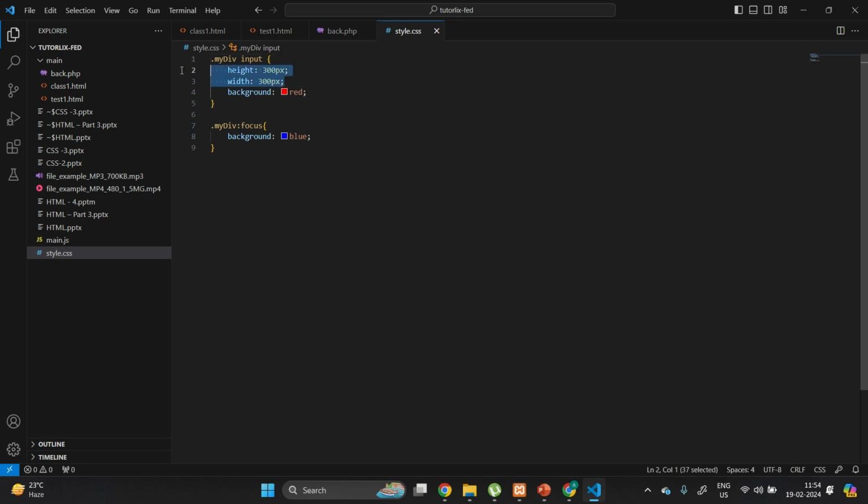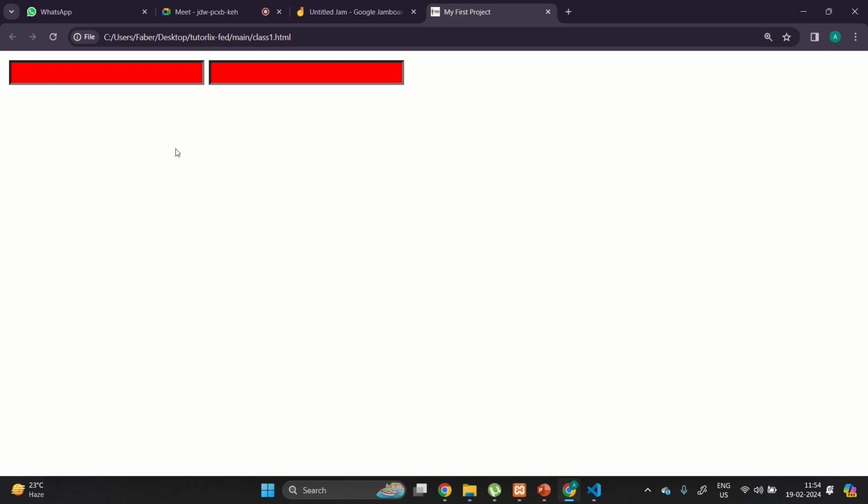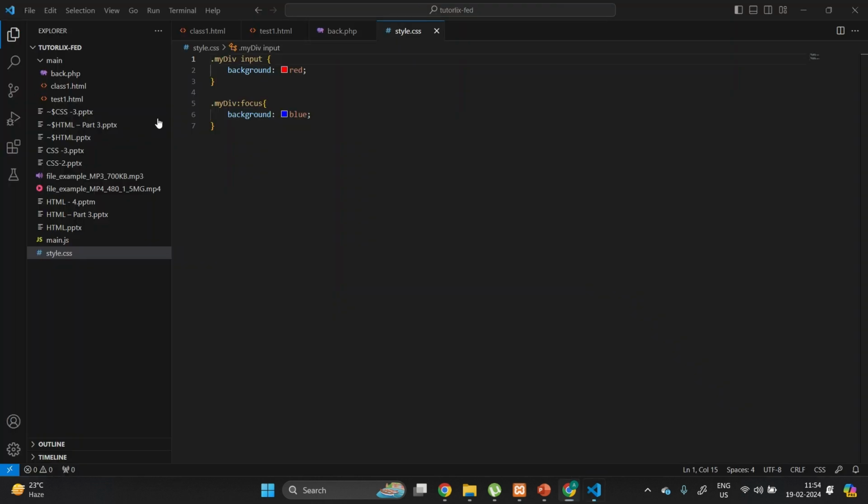If I just remove now this, just keep the background, you can see that it is of color red. Initially, both of the text boxes are of color red.